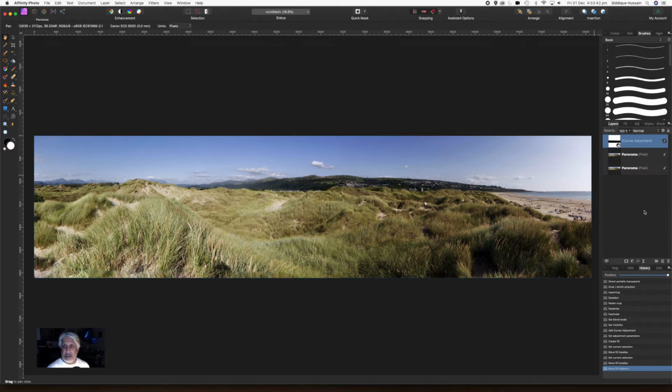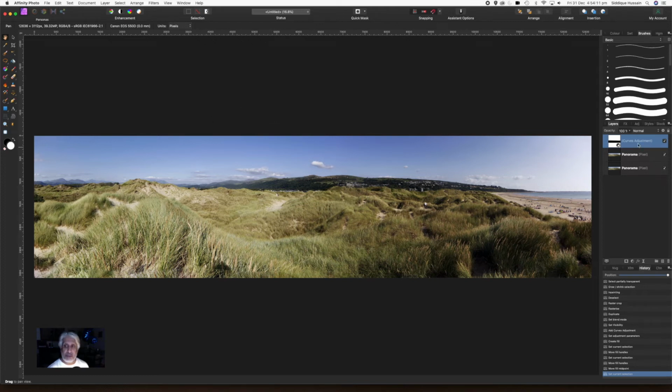Okay, and if we now wanted to put in a text in the top left. So we've already used the stitching tool with the panoramic tool. We've used the crop tool, which is a key tool, of course. We've used the gradient tool. We've used a new layer option in the menu.